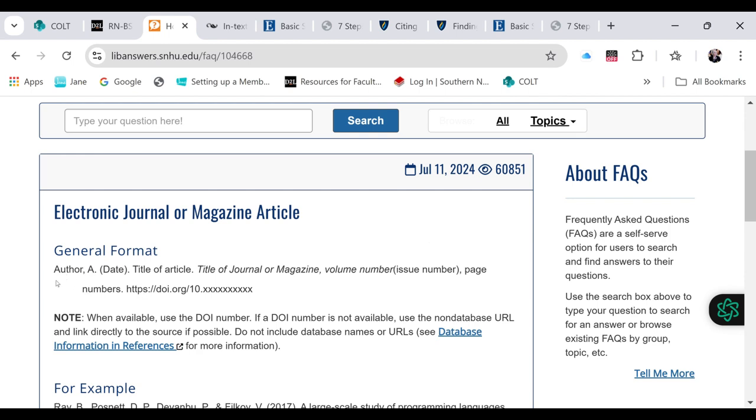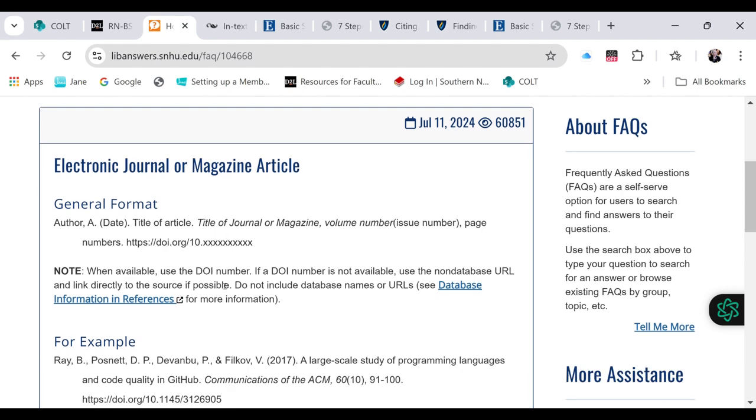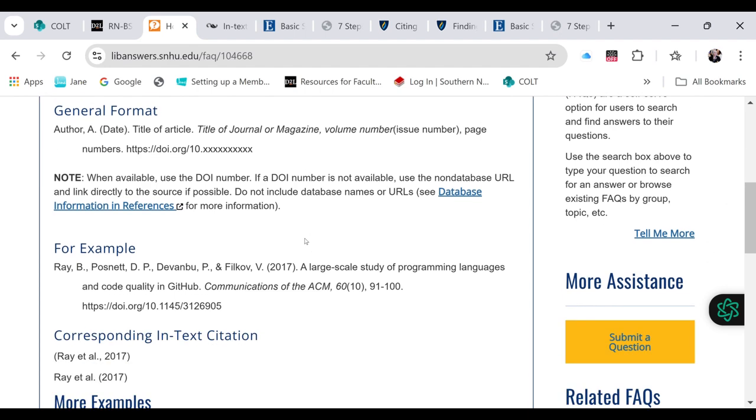You have to follow the author, the first initials, parentheses, date, period. Notice that the title of the article is in sentence case. The title of the journal is in sentence case, but it's italicized, and the volume number is italicized. I kind of think of the title and volume number as connected, that they're all italicized, and the rest of it isn't. You'll be putting the DOI link in here so that I can look at your articles.